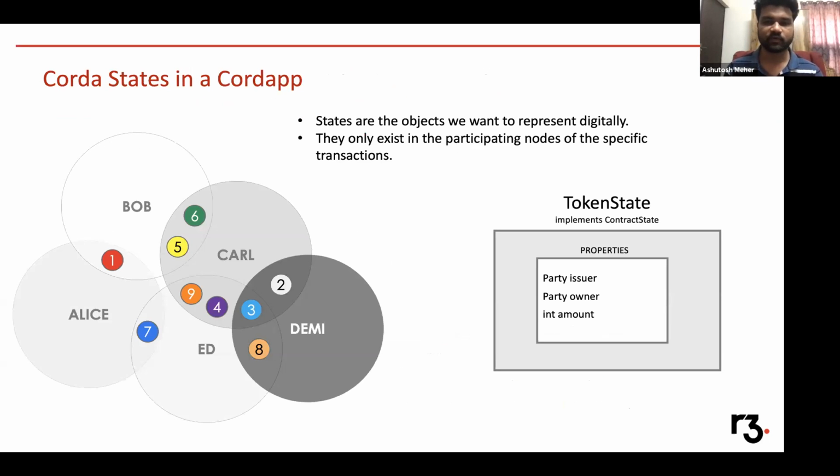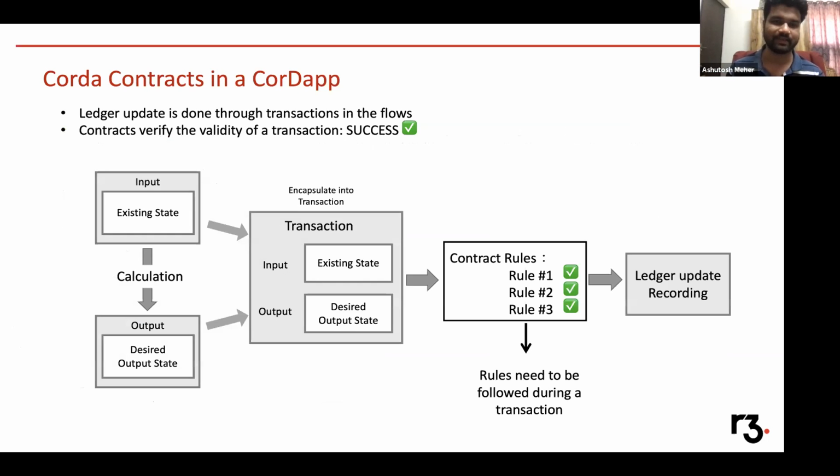All right. So states as such: you might already know that Corda is a point-to-point network, so there is no global broadcast. The same is true for states. States are not shared on a global basis. They are shared on a need-to-know basis. Only the persons who are supposed to know about a particular asset on the ledger know about it. It's not broadcast to everyone on the network. So that's states. And then you have contracts.